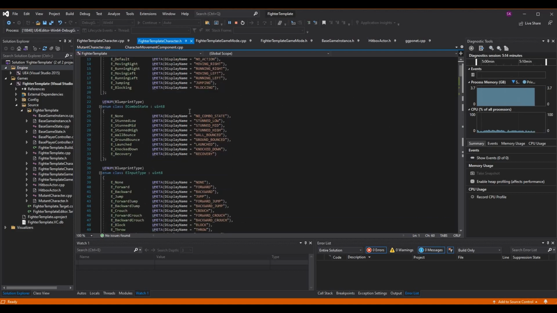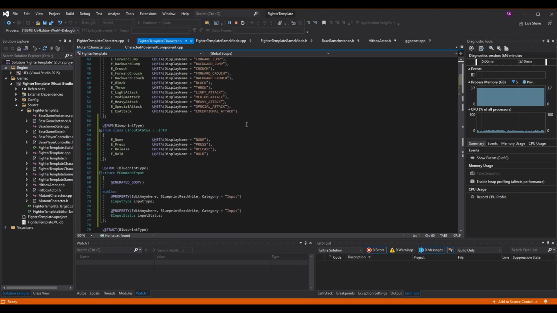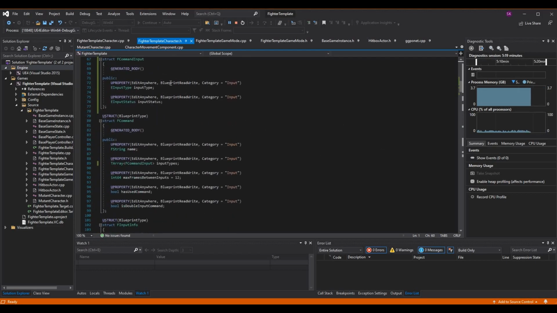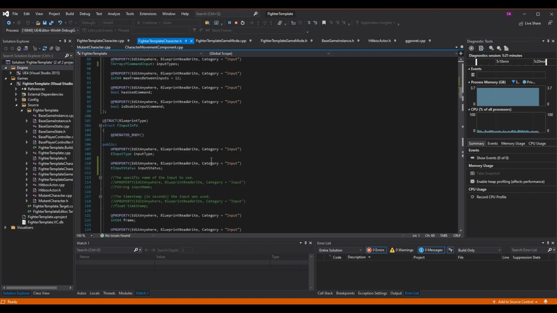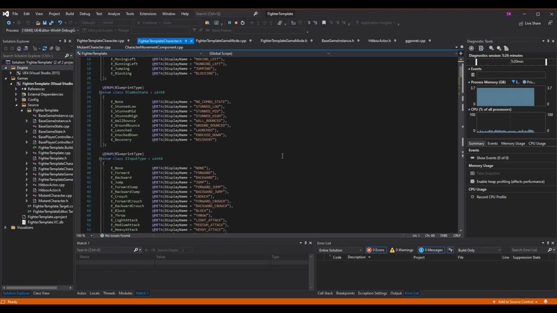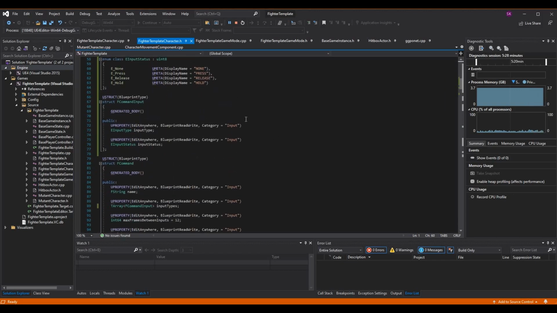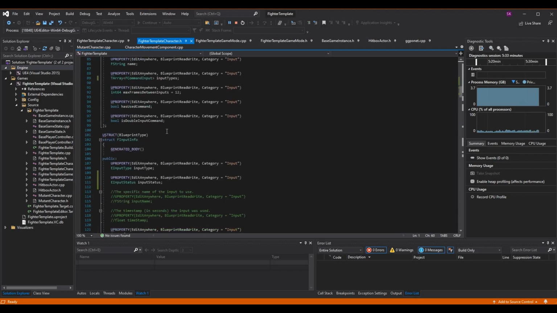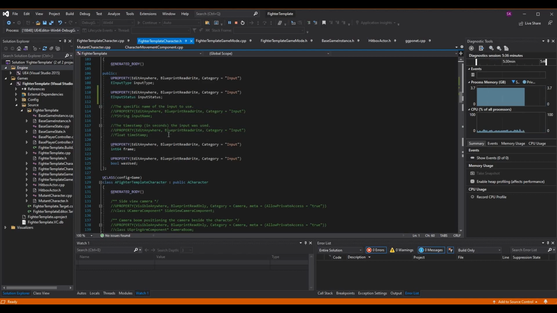We have our character state, our combo state now, our input type. We have structures for commands and inputs. So today we're going to go through and clean up the few comments that we had left in our system, because at this point, all the videos are archived that we're using it, so you guys can check them out. And if you don't want to use the new system, of course, I already showed you the old system. For me to clean it up, and so that I don't have to keep explaining why these things are commented out, when we come across comments that I'm not going to re-enable throughout the series, then I'm going to take them out.